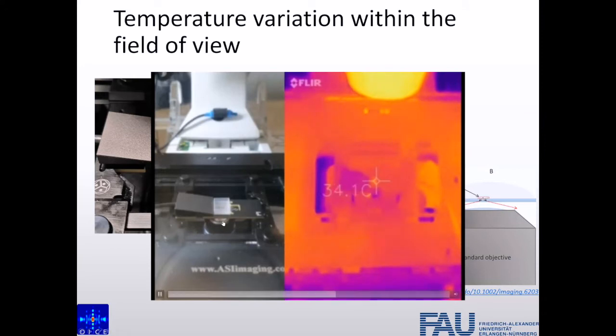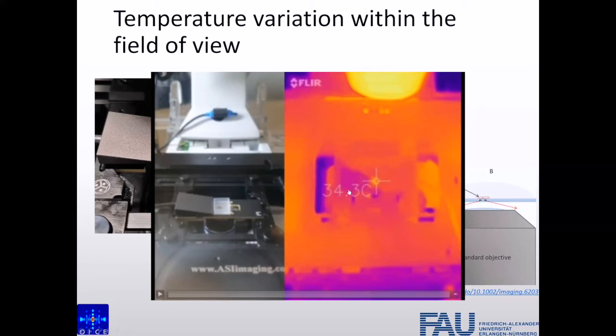If we remove the lens from the sample, you see the temperature coming up. As soon as we touch it, we lose the temperature again. This was really astonishing. We lose up to 5 degrees in the field of view as soon as we touch the lens to the sample, even though the whole incubator was preheated for 3 hours. We are now testing whether it helps if we pre-incubate longer, but this was really astonishing for us.